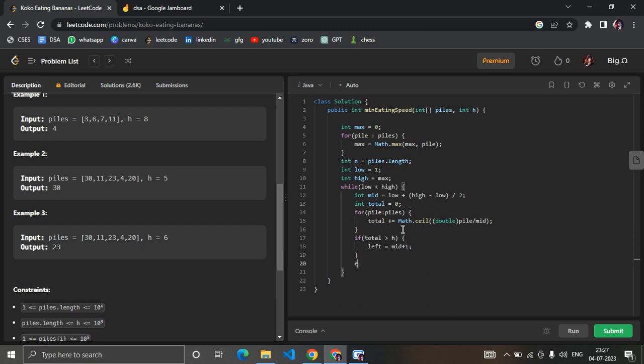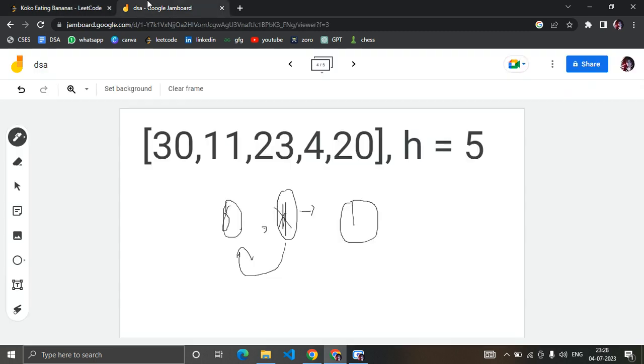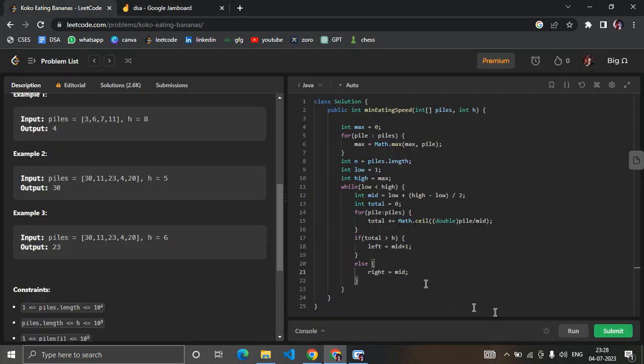Similarly, in the else part, we'll assign right to the mid. If it runs at the higher speed and there is some time remaining, we'll obviously complete it at a slower rate. So that's why I'm assigning right to the mid element.